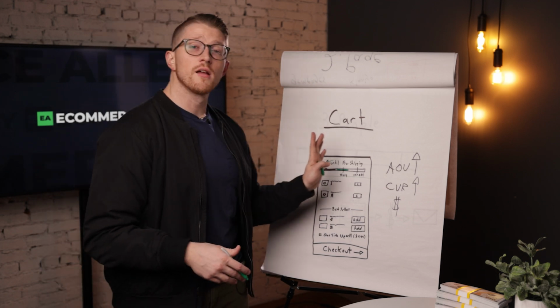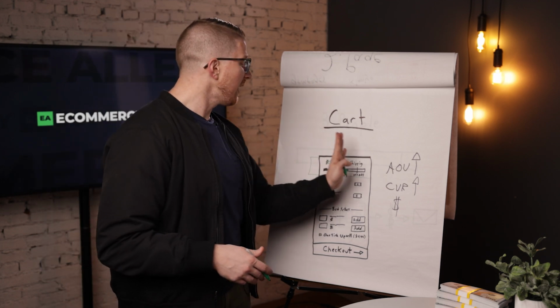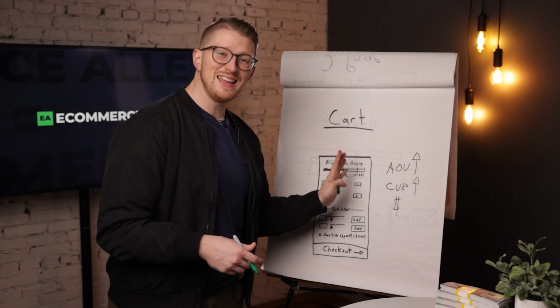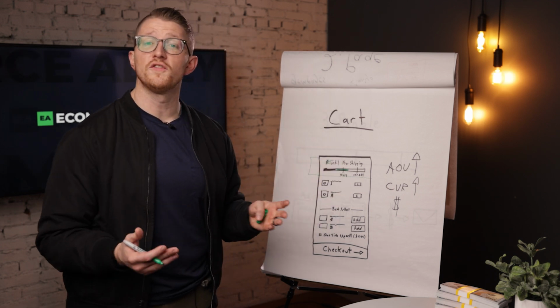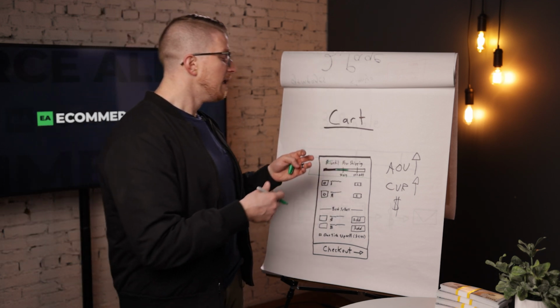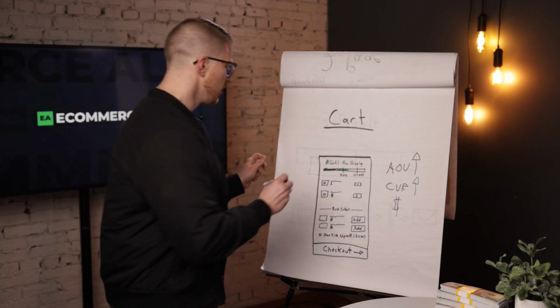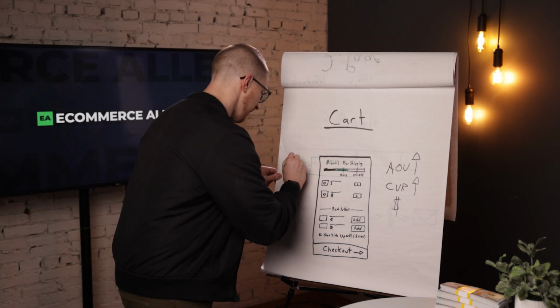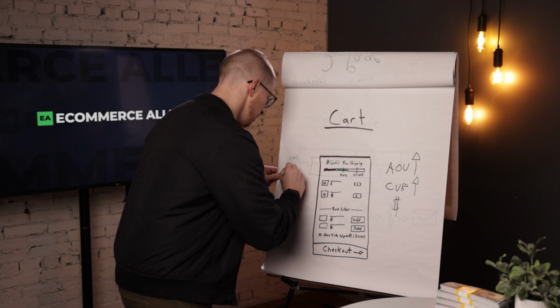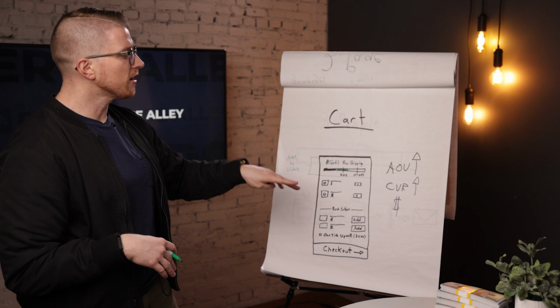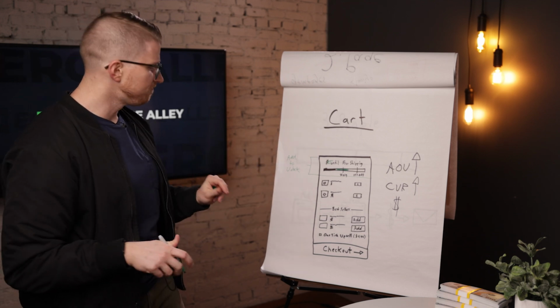Now, I'm a fan of adding another layer, and this is where you then allow them to say, hey, if you spend 50, you get free shipping. If you spend 90 or 100, you get an extra 15% discount, or you get a free gift with your purchase. So this is called add to unlock. If you don't do anything but that, you're going to get higher conversion, higher AOV, guaranteed.